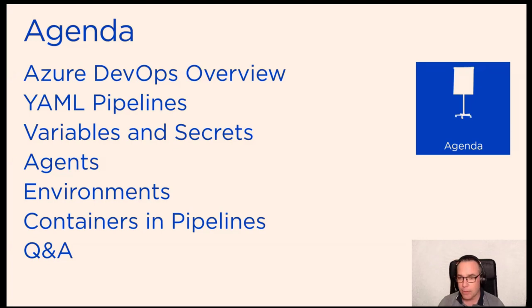And last but not least, if we have time, I also like to talk a little bit about containers in pipelines. So basically getting infrastructure as code into the pipeline itself. How do I set up the build agent? How do I set up the tooling? How do I set up the deployment tools? You could do that as well with containers, based on Docker containers running in the pipeline together with the agent. But hopefully we have time to cover everything today.